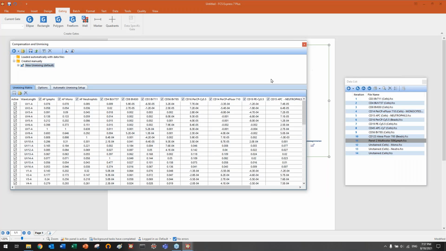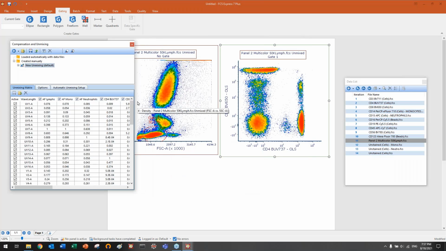Okay, so FCS Express is trying to measure the abundance of every single column, of every single dye, every single end member in this library. But you might ask yourself, especially if you are measuring multiple autofluorescences, shall I really measure multiple autofluorescences?